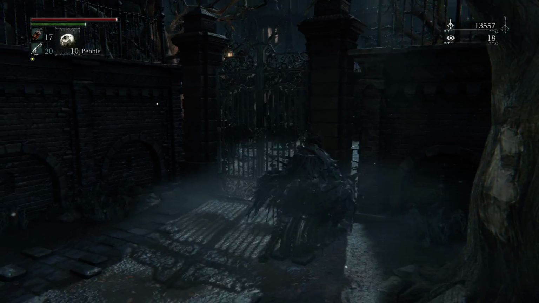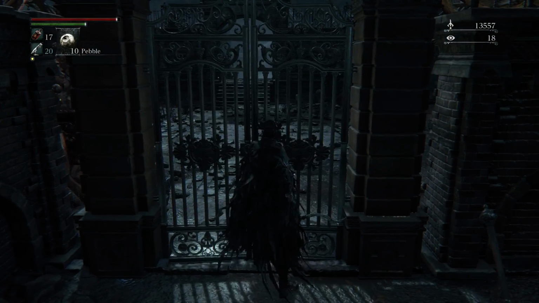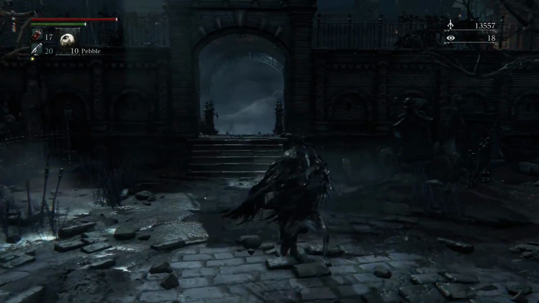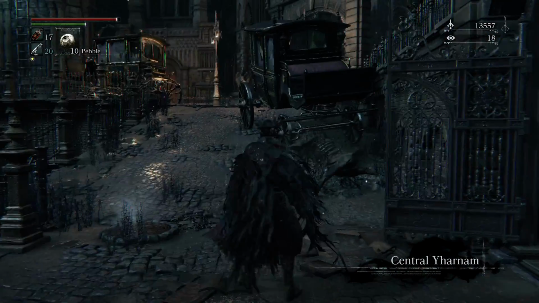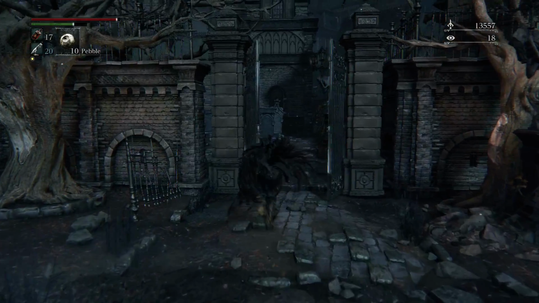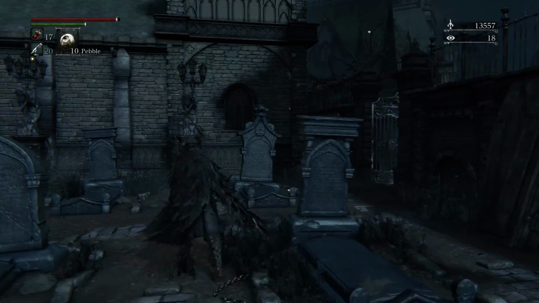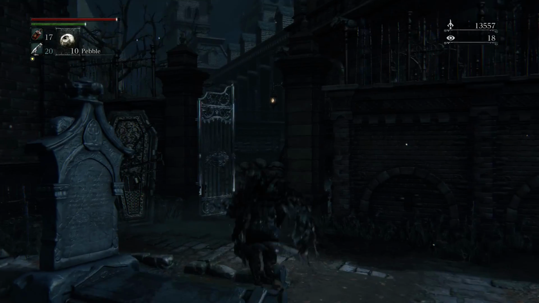Hey, we're back at Iosefka's Clinic. So these are the gates we couldn't get behind before. We're now behind them. There's a clinic, there's where we start the game. Back into here, get an item, and then we're gonna go over to where we killed the witches. And that'll be our next kind of progression point. Let's see where I just came in from there. Gotta go this way.